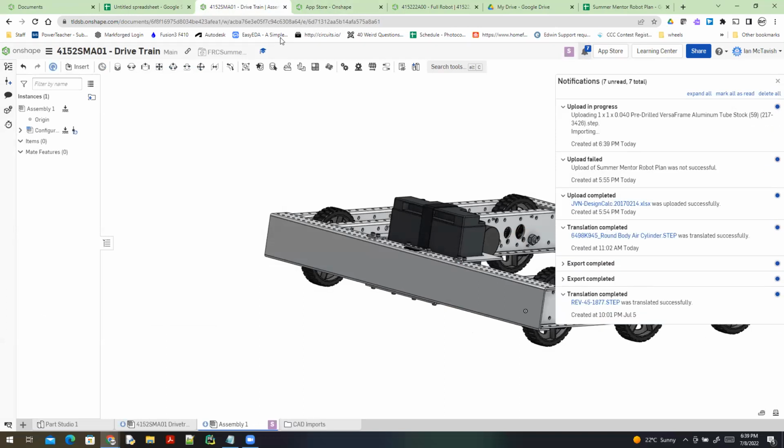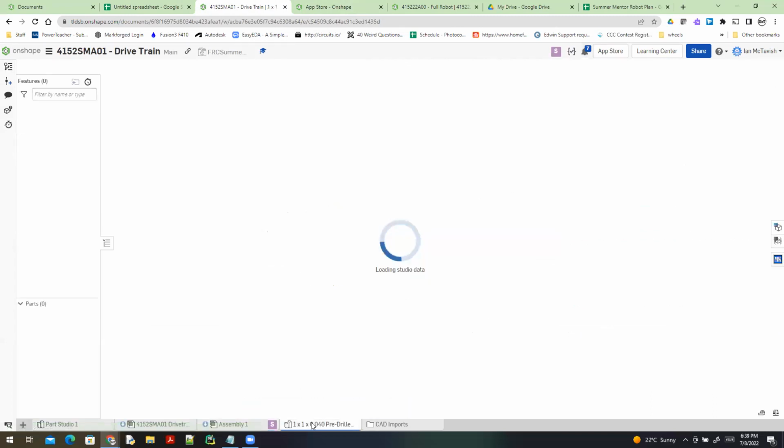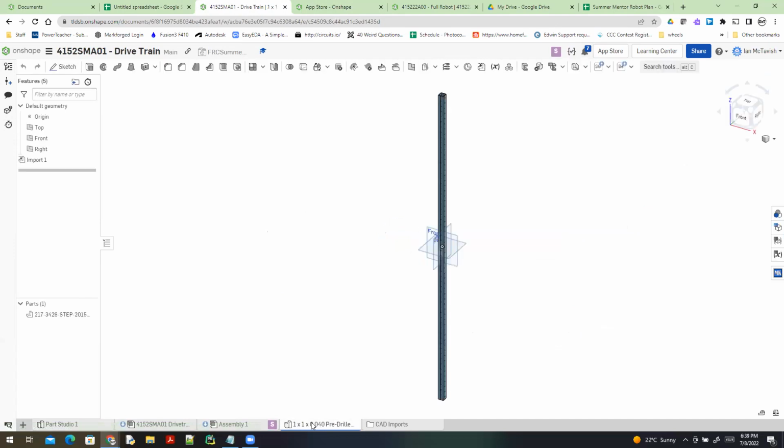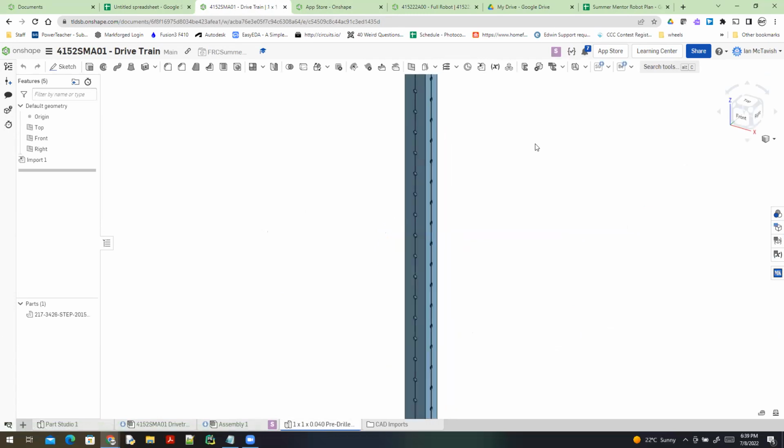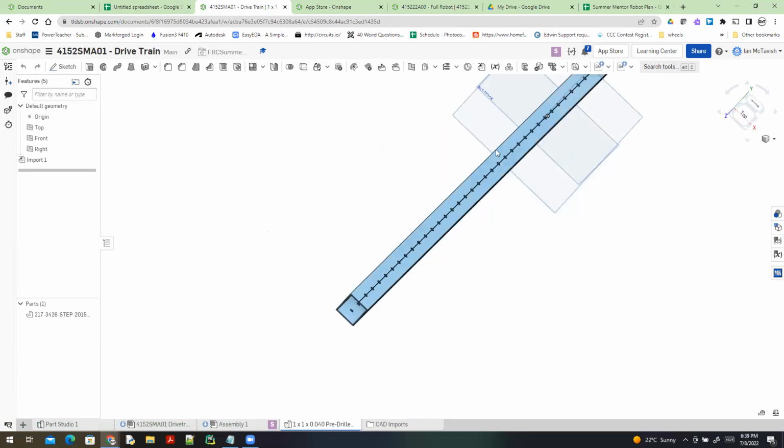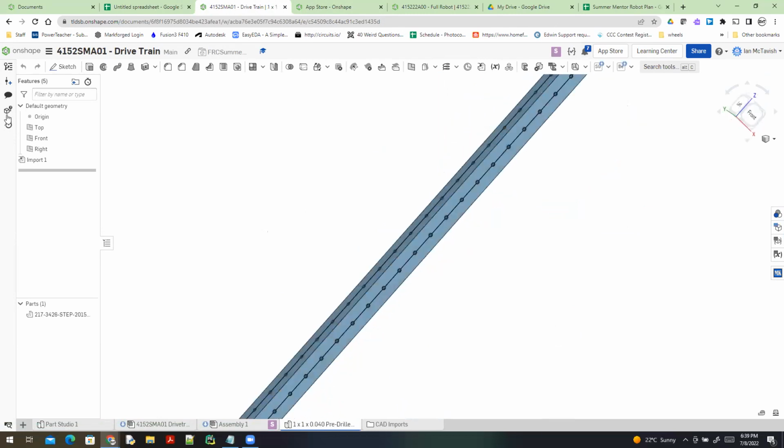The reason I say most of the time, there are some companies that don't share the specific measurements, or they might be slightly off, and they do that on purpose because they don't want people to duplicate. Thankfully, most FRC suppliers want you to be able to accurately use it, so it makes it a lot easier. So there's that.